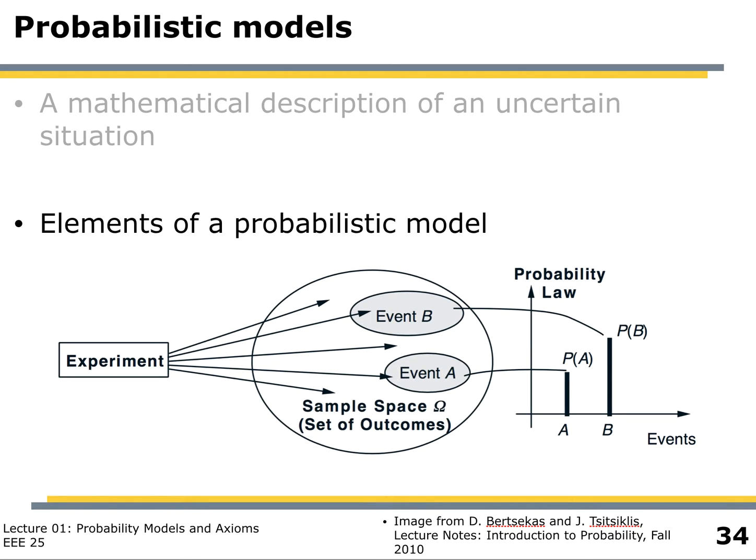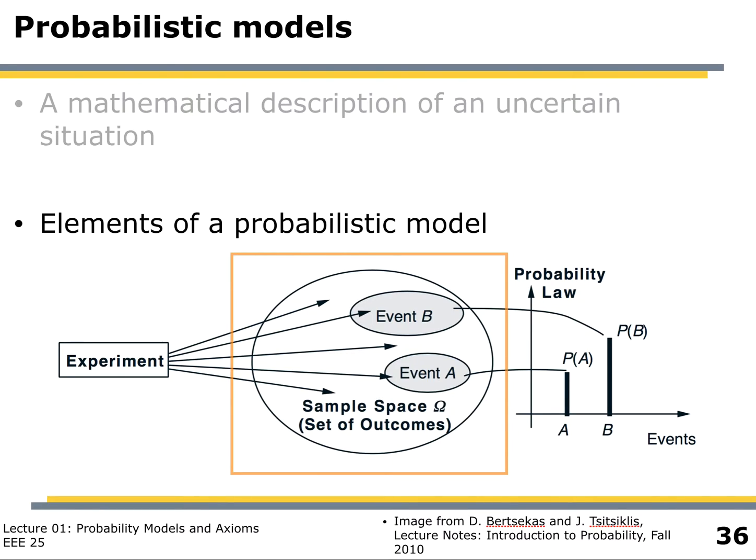So if we consider a stochastic experiment, which can be as simple as throwing a die or tossing a coin or getting a card from a deck. If you perform any of those experiments over and over again, you will have different results or outcomes. And if we are talking about all the possible outcomes of that stochastic experiment, then we are referring to one of the components of the probabilistic model, which is the sample space.